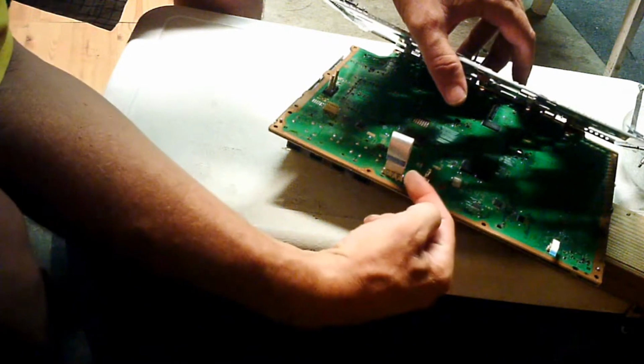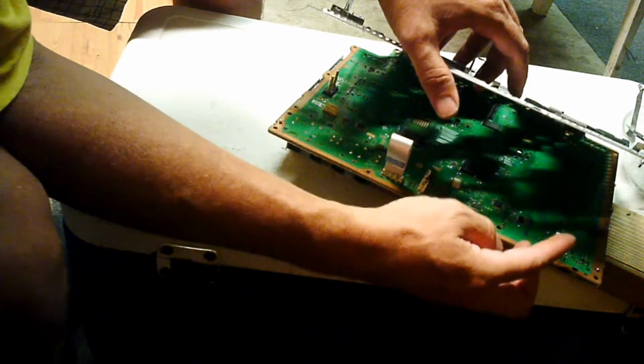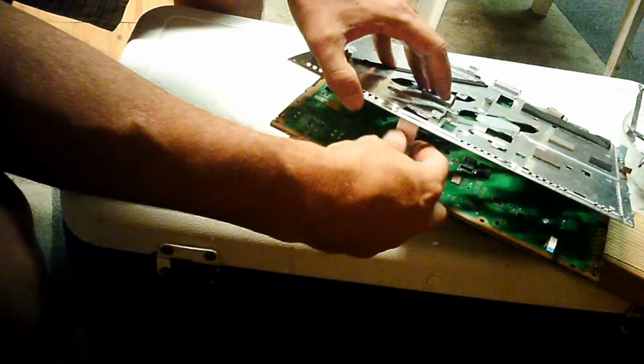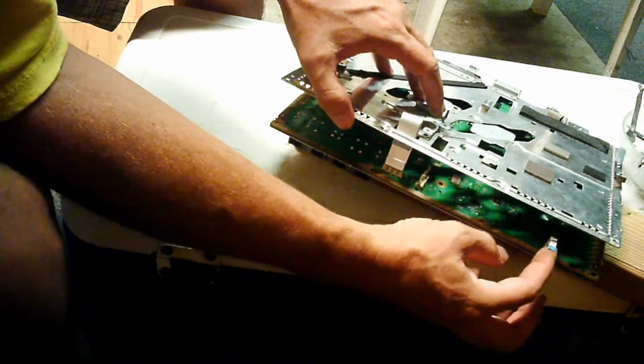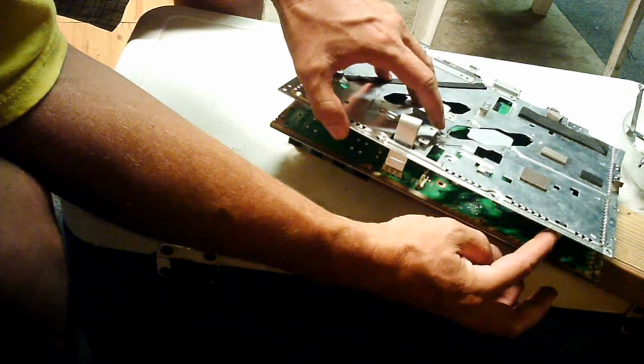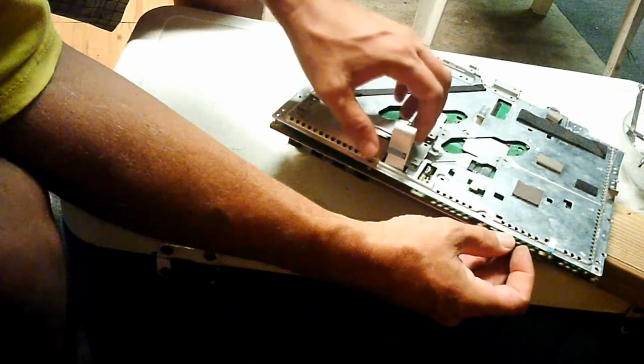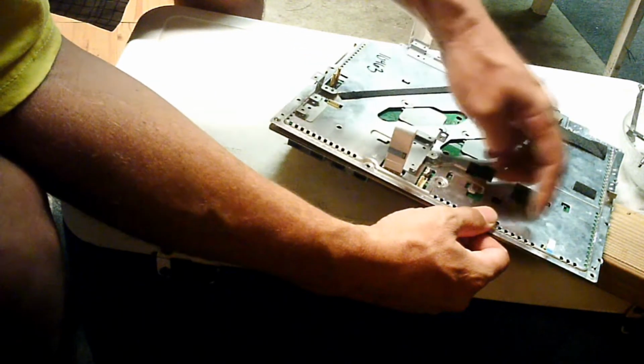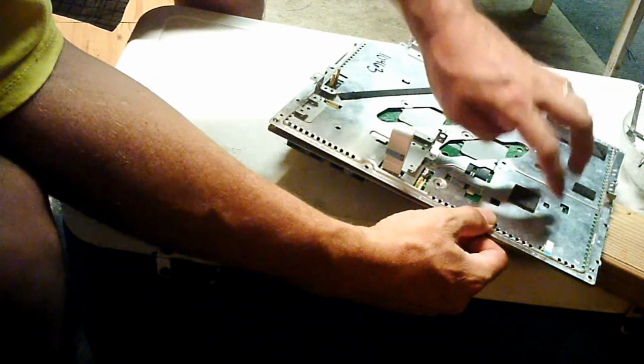You see this? If you've left your ribbons on, make sure that you're gentle with these. This one's going to go through this slot, and this one's going to come through here. So I'm going to start this one, and then I'm going to come over here, and I'm going to get this one just gently going through. Make sure that you don't bind these up underneath this metal piece.